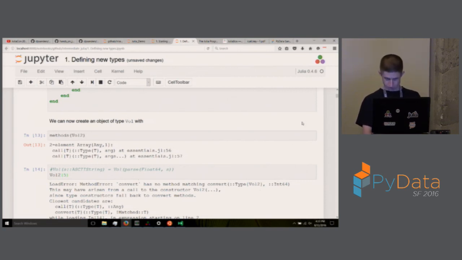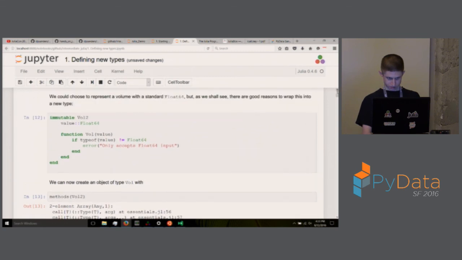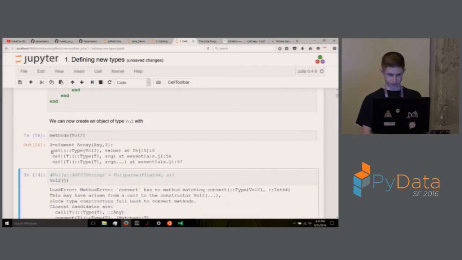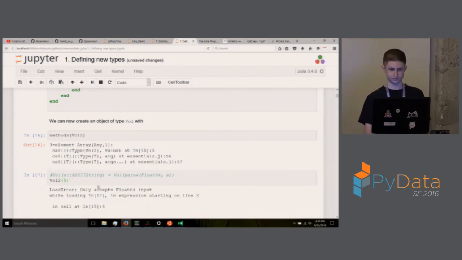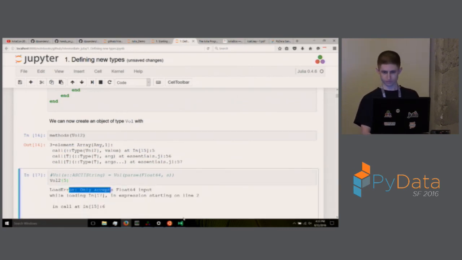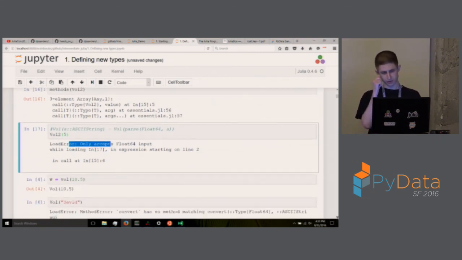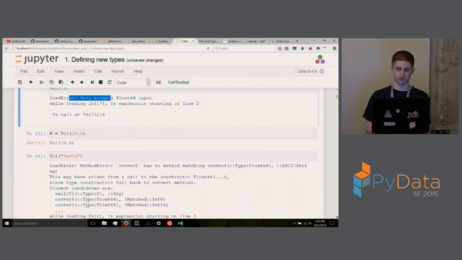I was actually supposed to, oh, there, that's why, because I didn't have the names matching. There we go. So that was the inner constructor that I just defined. So you can be pickier if you want in the constructors that you define.